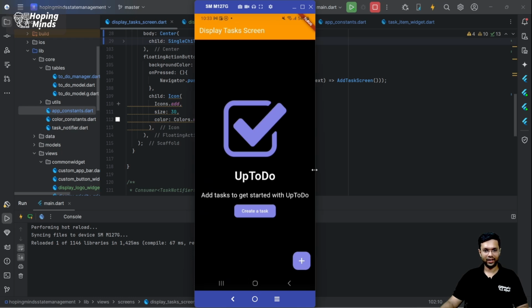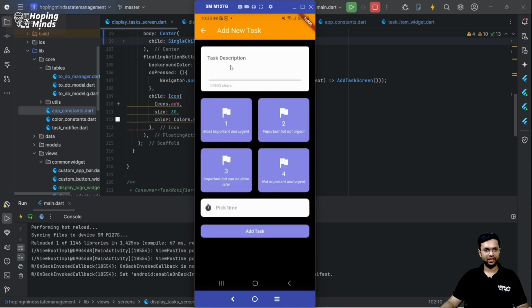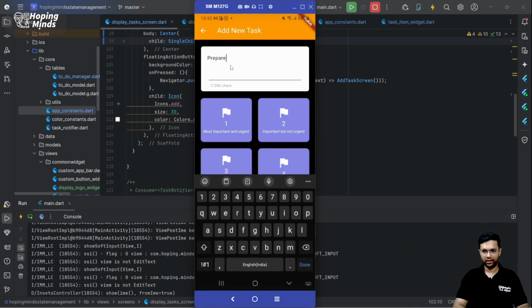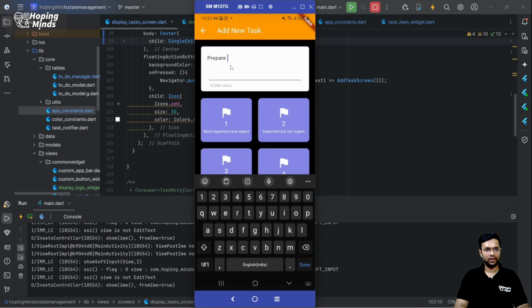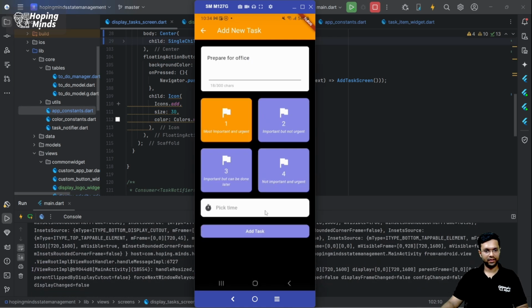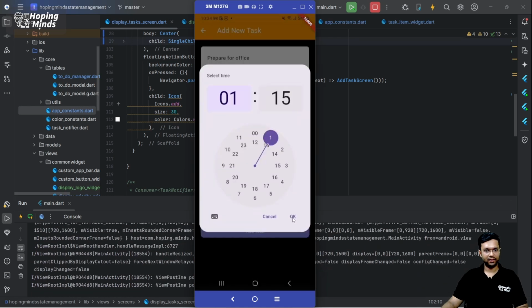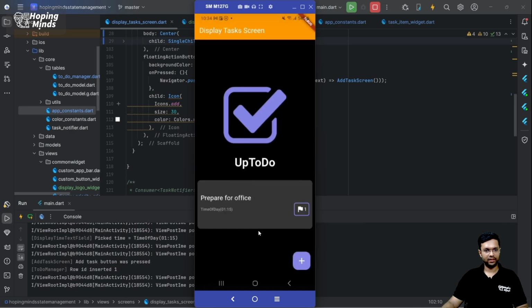Now, what I'll try and do is create a task. Prepare for office. Yeah, so on and so forth. What I'll see is the task description to get added and displayed.